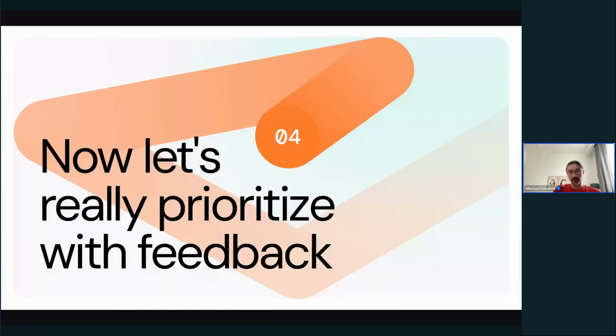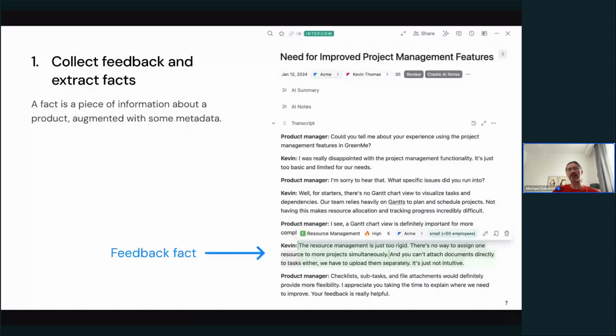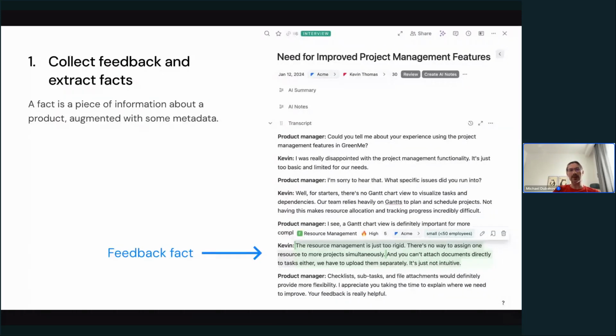Okay, but what to do? I like science, and we really tried to invent a framework that will rely on a more scientific approach. Let me show 4 steps in this framework. First step is we should collect feedback from our customers and leads, sales, from all the channels that we can.